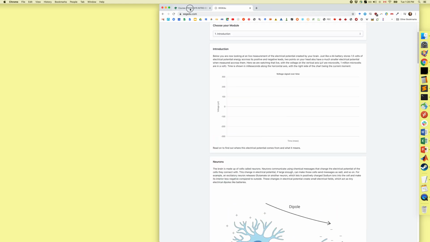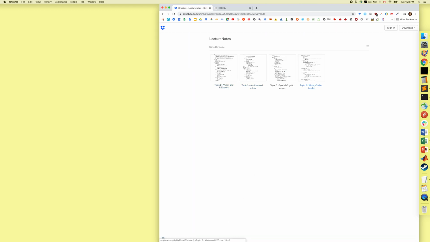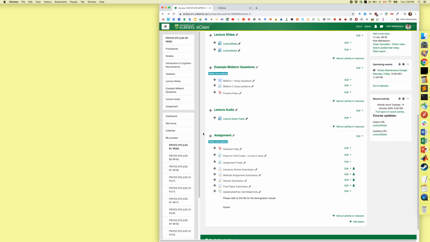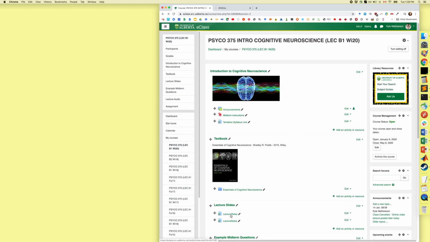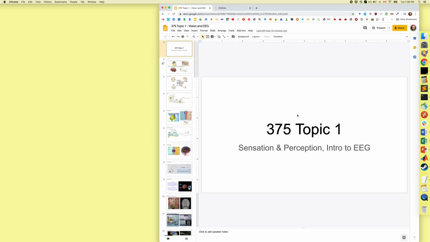So here I've created 2 folders now, the lecture notes folder, which has in it all of the Word documents of the material I want to cover each week, and then I also have here the lecture slides, which is a new folder now. For now it's just a single document, and this is going to be Google Docs instead of PowerPoint slides, and you'll see that this will make it easier to present. So I'll just jump right in.